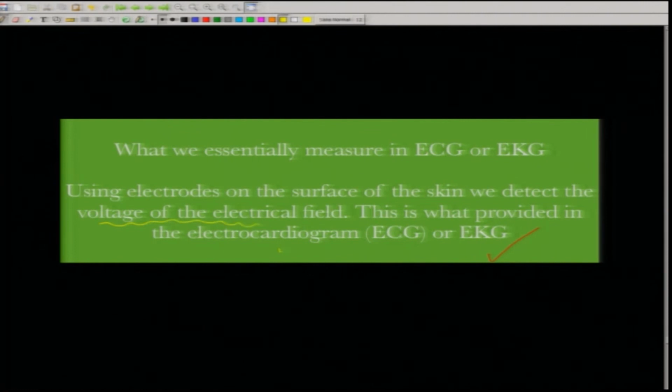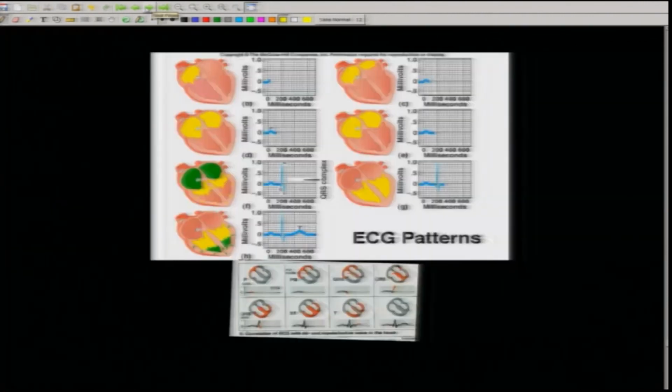Remember the voltage of the electric field. This is what is provided by the electrocardiogram, and this picture will help you understand. The yellow area you see is the area which is electrically active. So, the first phase of the ECG is this much. When both of them are there, you see the first wave, which is the P wave, followed by these two lower ones, where the ECG has become almost like this, followed by it spreading further out here.